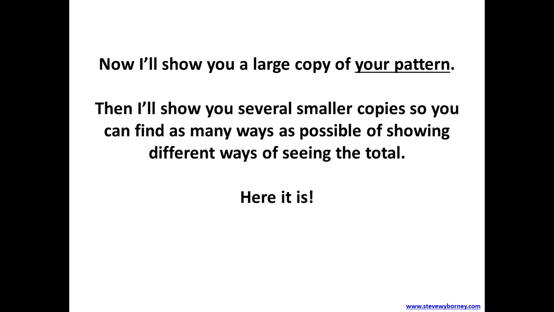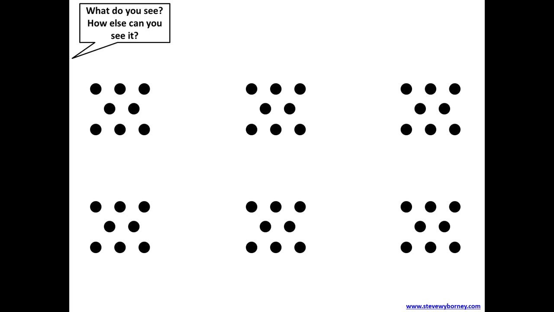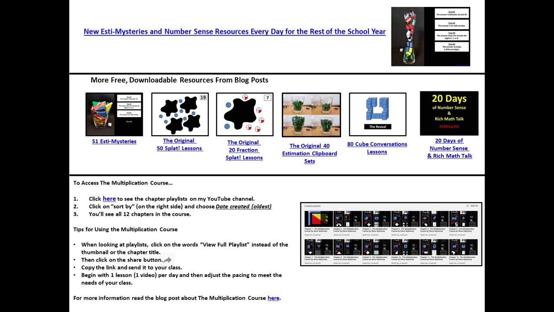And when you click again, the challenge pattern will appear. At first, it's going to be a large pattern. It fills the screen. And there's a question in the top corner, what do you see? And very importantly, how else can you see it? Now, for the purpose of annotation, especially in a distance learning scenario, you can click again, and when you do, the pattern will be duplicated on the screen. So if you can annotate using a digital pen or something like that, there are multiple opportunities for you to do that here. And then when you click again, you'll see that that comes to the end of the file.